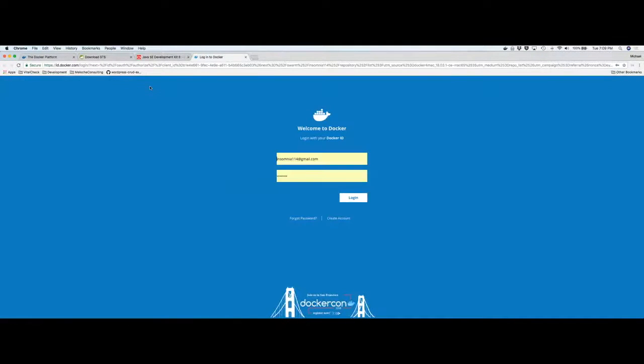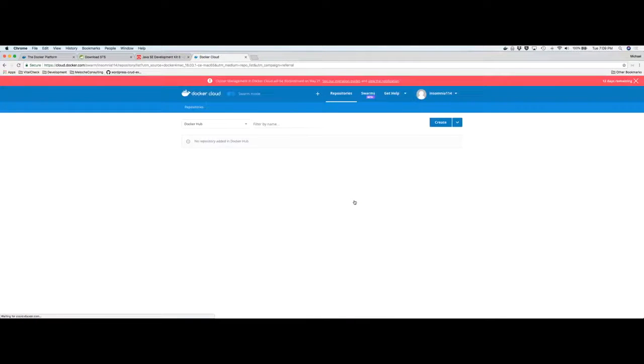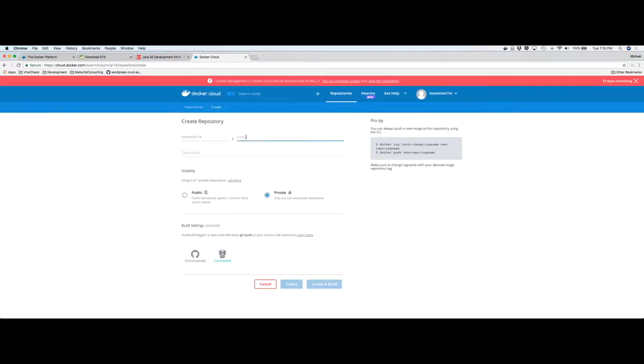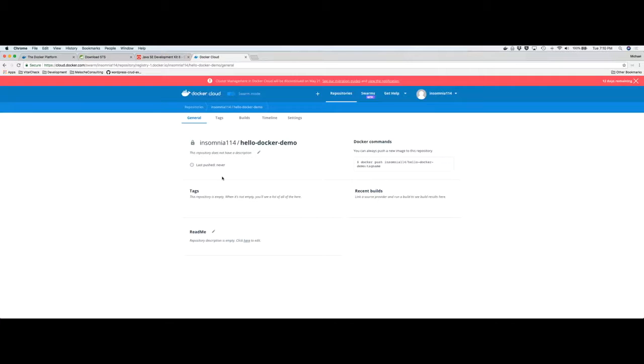I could go to my repositories, view all. Right now I have no repositories. But if I want to create a repository, I could say Hello Docker Demo, and create. And boom, I now have a private one, but I'll change this to public.